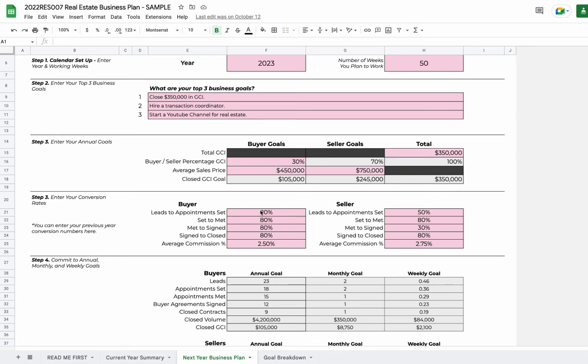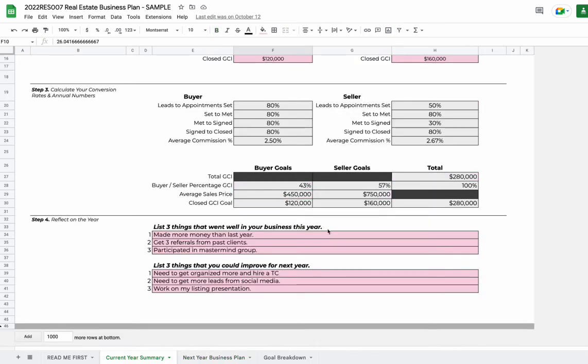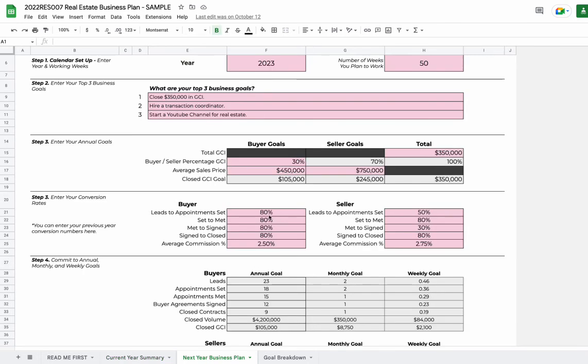If you already have these from the previous year, you can just copy these numbers over. Just type them in. Don't copy and paste, but type in the same numbers here because you have accurate numbers. If you don't have any numbers, then estimate the best that you can. And then after you start tracking, come back to it after 3 or so months and actually enter in your actual conversion rate. And then you can adjust your business plan accordingly. So it doesn't have to be perfect. Start with something if you don't have your current year conversion rates.